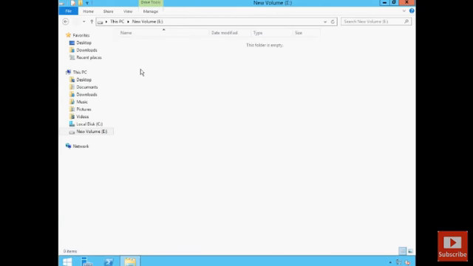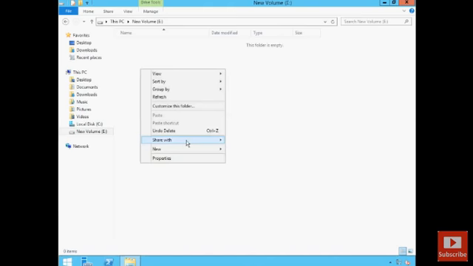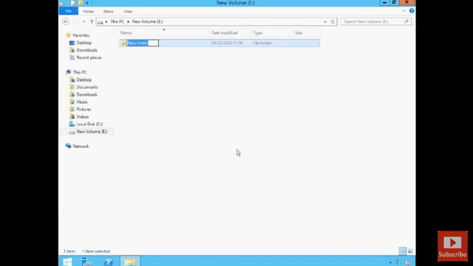When working with file and folder permissions, there are some important rules to be aware of, and I'll cover those along the way. Permissions are applied to objects, so I'm going to begin by creating a new folder object, and I'm going to call it Technical.